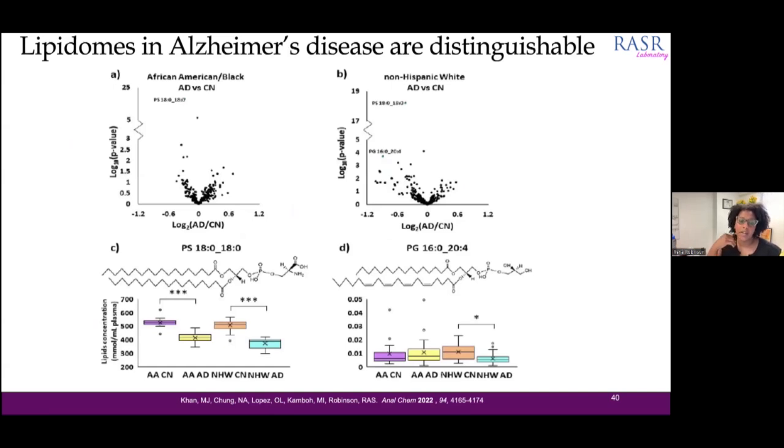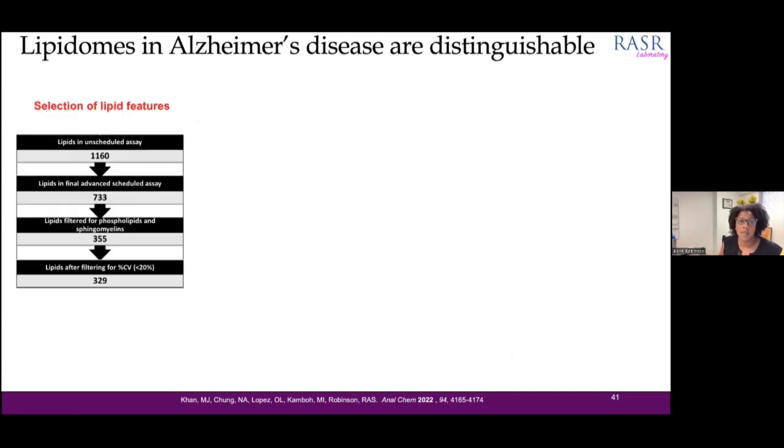But what's interesting here from the lipids is that we can find some really good lipid markers that can distinguish individuals with Alzheimer's disease. So here, if you take a look at the two bottom traces, they are examples of a phosphatidylserine whose levels are lower in people with Alzheimer's disease across both of the racial and ethnic groups. And then in D, you see an example of a different lipid whose levels are not the same when you compare across the different racial ethnic groups. So even though we were looking at different classes of molecules, we were finding similar behavior, where there are some things that work for everybody and some things that look like they may be unique.